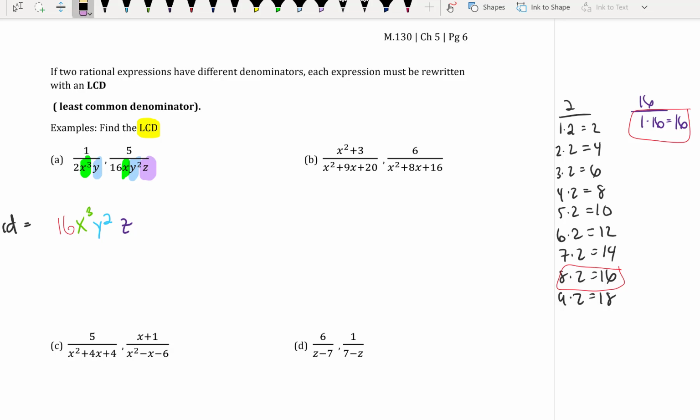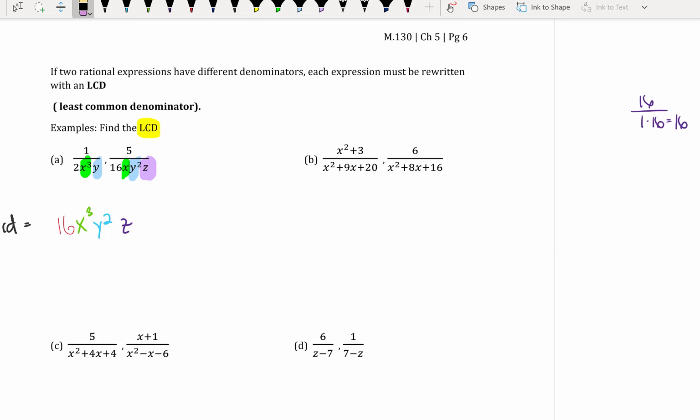Now let's look at part B. So if I'm looking at part B, remember the only thing I'm looking at is going to be the denominators. So I need to factor each denominator as much as possible. So let's look at this denominator over here. If I do my guess and check, remember hopefully you guys are comfortable with factoring at this point, it would be x times x is x squared, 4 times 5 is 20, and 4 plus 5 is 9. Perfect. So I know that that factored very nicely.